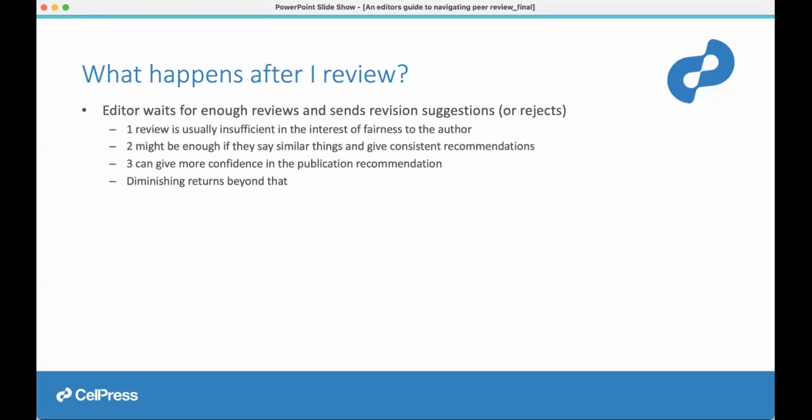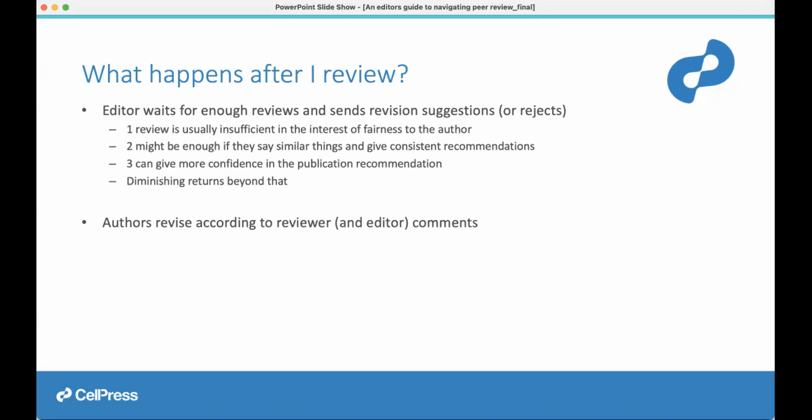Beyond three, I think, is diminishing returns. So probably if we already have three thorough, well thought out sets of comments, a fourth one is probably not going to add too much more beyond what we already have, and that might just draw out the process. Sometimes you might get more than three reviews on your paper, and that's because we usually invite more than three people to start with. If they all say yes, and if they all submit their comments in a timely manner, then that's great, and we'll send you all the comments.